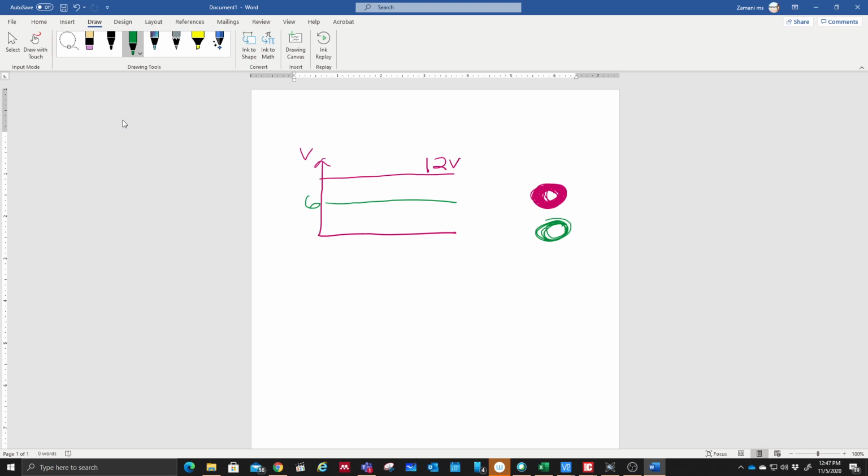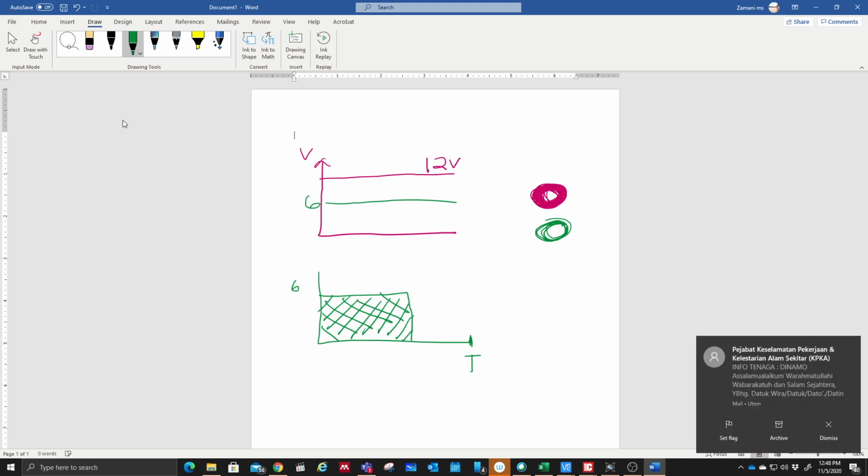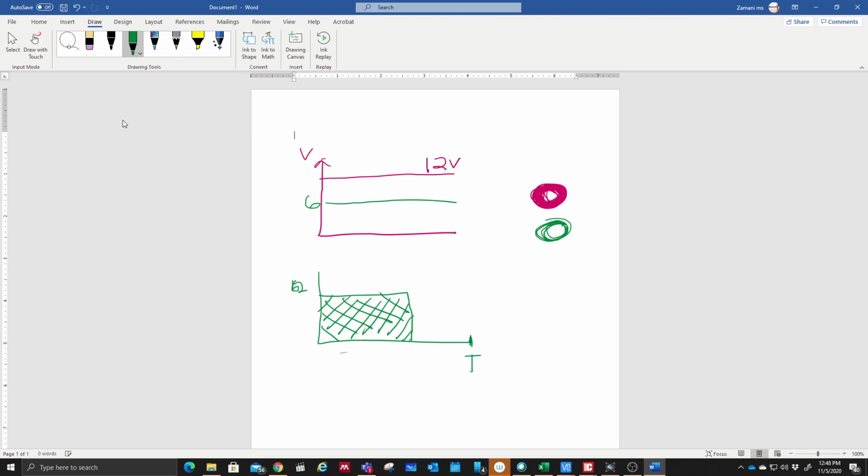So that's why, back to what we learned before, we learned about the PWM, right? You have the period here. For example, this is the period, this is T. The area under the graph, remember that you learned this in Form 4, is going to be, this is maybe 12 volt, right? This is the period. You can see how long it will be.